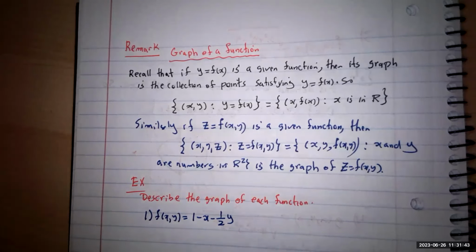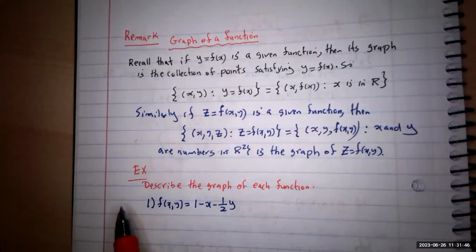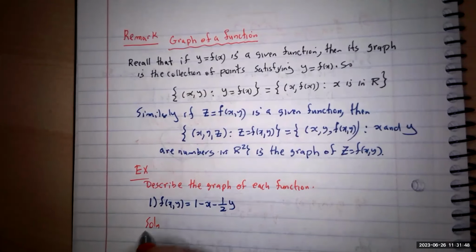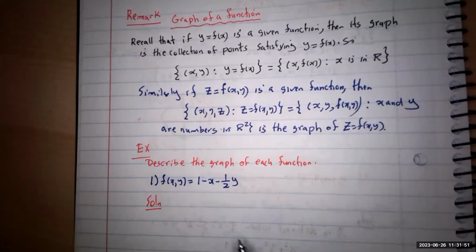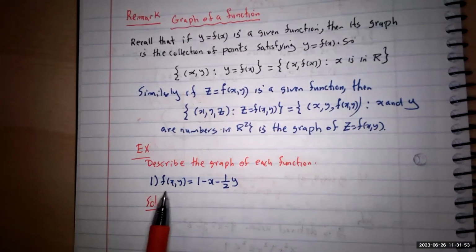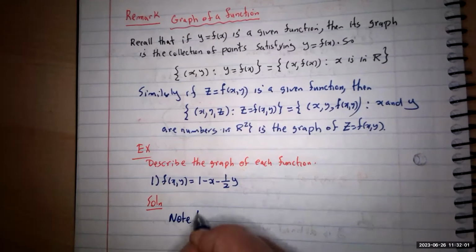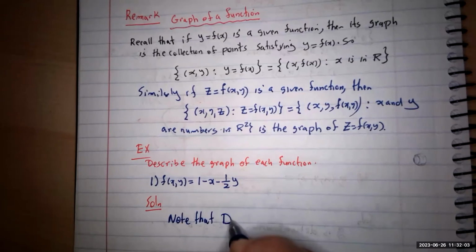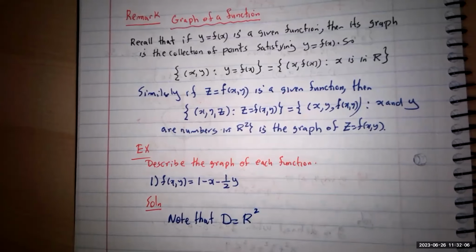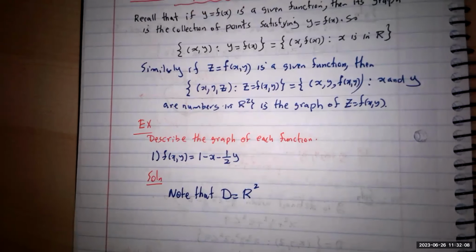Just to make sure you use the correct term. It's defined everywhere on R2. So note that the domain is R2. Yes, x and y can be any real numbers, but you are in two dimensions. The domain is two-dimensional, so describe it as all points, that's correct. Now what's going on with the graph?